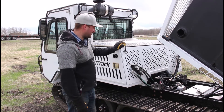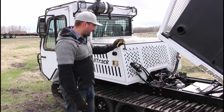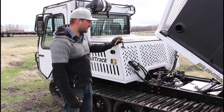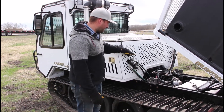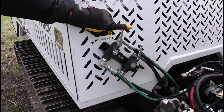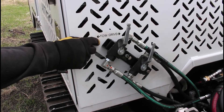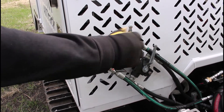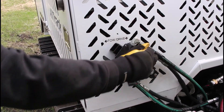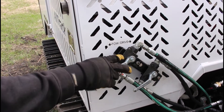Now I'll show you how to release the brakes on an Alltrack AT20HD for towing. You'd only do this if you lose engine power, blow a hydraulic line, or have an emergency and need to get the machine onto a trailer. Locate the valves at the back of the deck — accessible with the deck up or down by reaching between the headache rack and engine compartment. They're marked tow and drive. Pull the handles down to line up the lower eyelet to put them in the tow position. Do this for both sides — left track and right track.